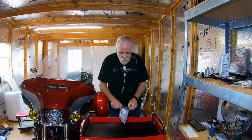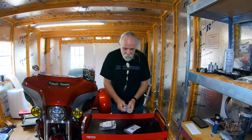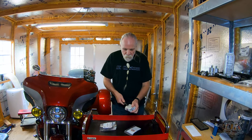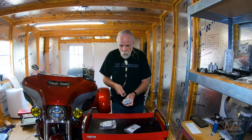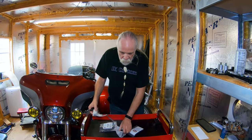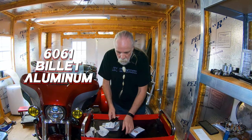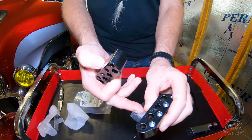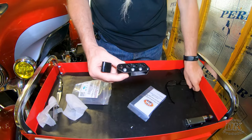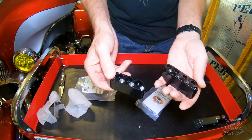They come in a package like this. We have the hardware that comes with it, the instructions, and then the actual FB-16s. I've been running the FB-16s on my trike for a year or two — they were prototypes, not powder coated. So I'm finally putting some powder coated ones on my trike. These are 6061 billet aluminum. You can see all these are threaded and these are recessed. This one is marked 'DK' and there's no marking on this one at all — when we get to the directions you'll see why.